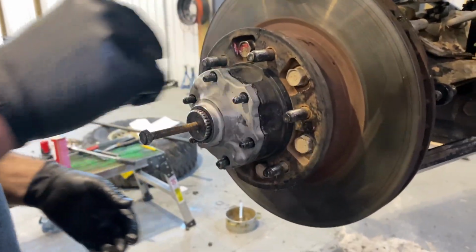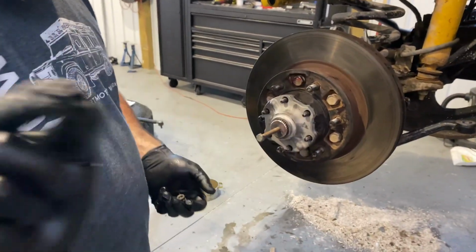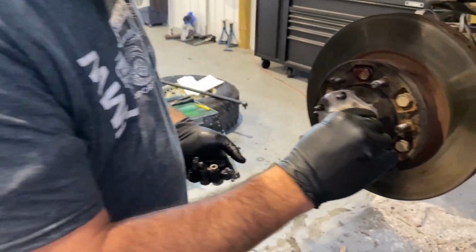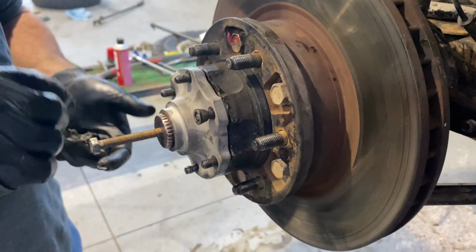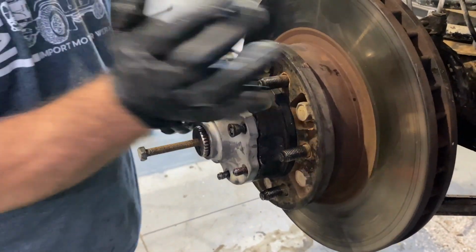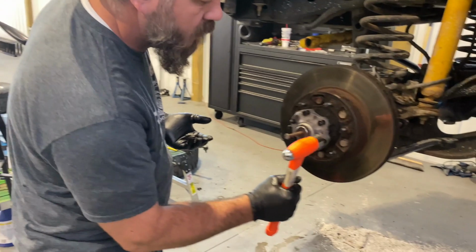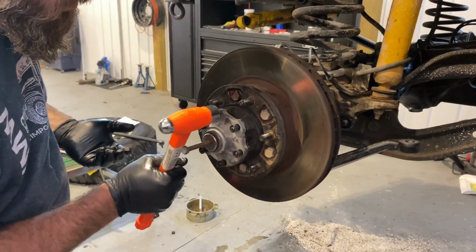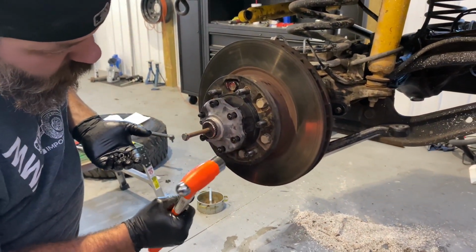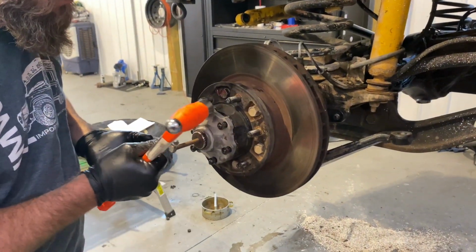Okay, now the next thing is to get all your cone washers. This is your cone washer. It's shaped like a cone. The narrow tapered end goes inward like that. So put all 6 of those on. Grab a hammer. Try not to hit your threads.